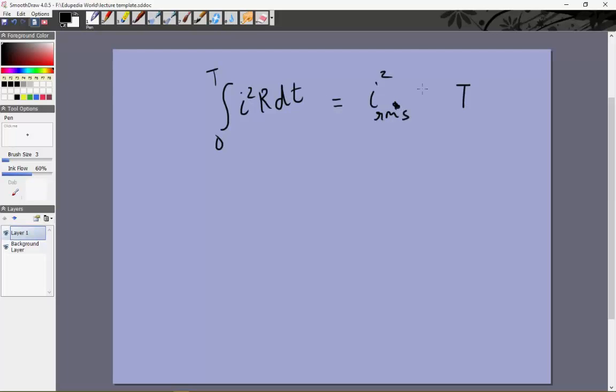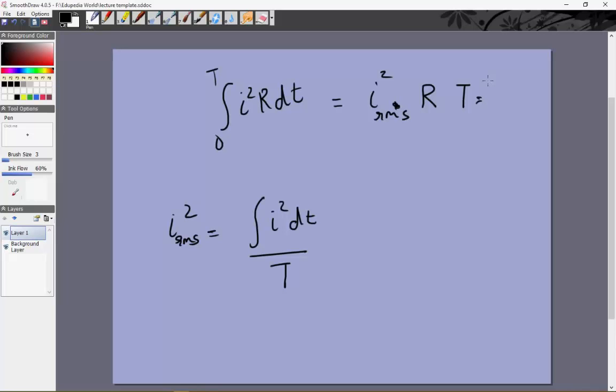times T, and there's an R in the middle. Right, R is just there. If I RMS squared, which is the average of the squares, is equal to integral of I square dt by T, then integral of I square dt can be written as I RMS square T. Right, and this is the very simple result which sort of tells you why the root mean squared thing is important. The same thing we saw in kinetic theory of gases.